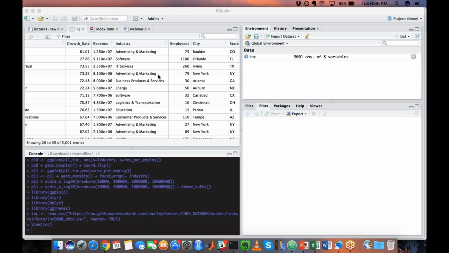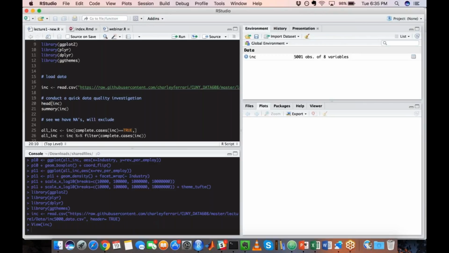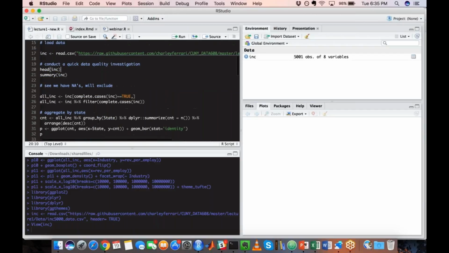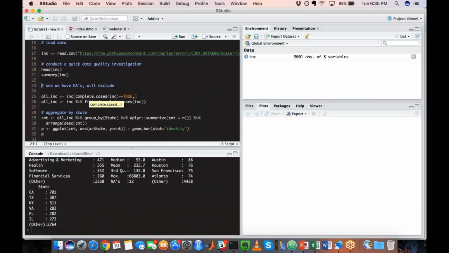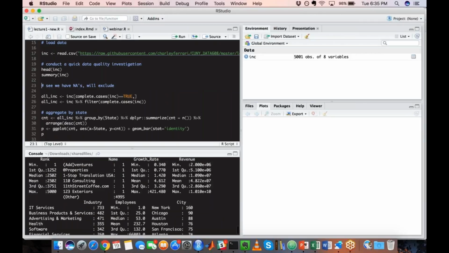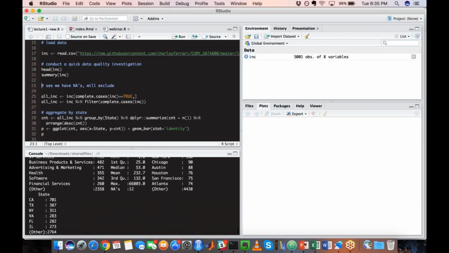Cool. So we're previewing our data set. We could preview it there, or look at a head or a summary of the data. This gives us a good idea of what we're looking at, and a preview into some of the state-specific questions that were part of the homework.